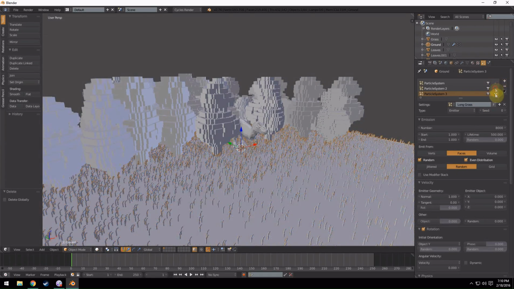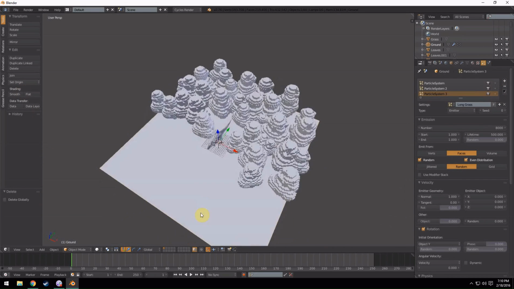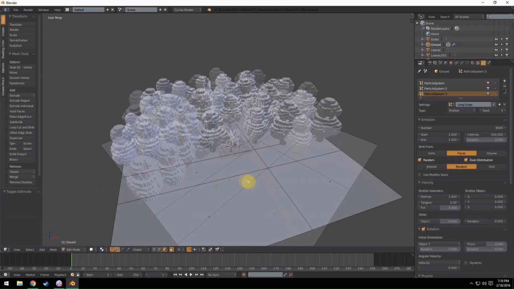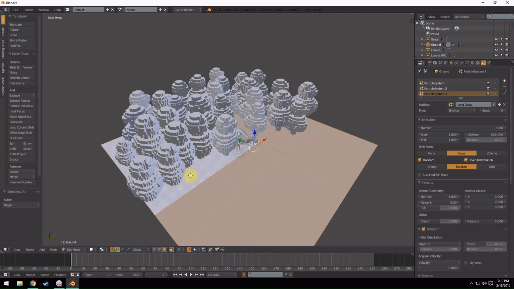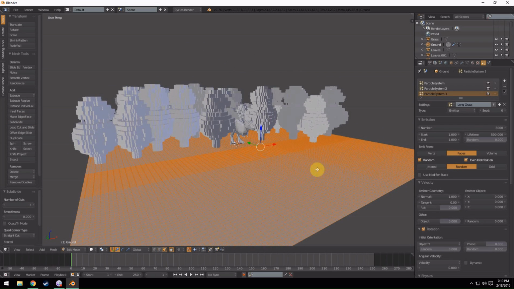I'm going to switch back in, hide all these so we don't have to look at them because they are lagging up. And I'm going to add a bit of actual texture to the terrain. So I'm going to press Tab, and press A to select everything. I'm going to select Subdivide, and we'll add in 10 cuts. I'll do that once more. We'll add in 3 cuts this time, just so we get this general thing.